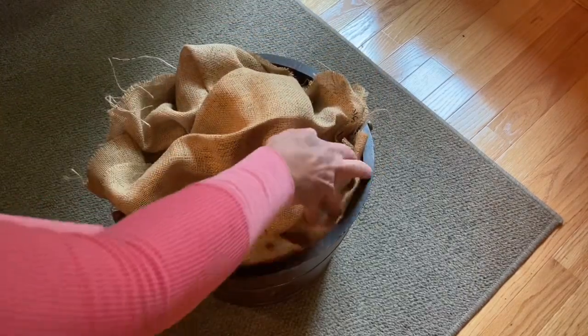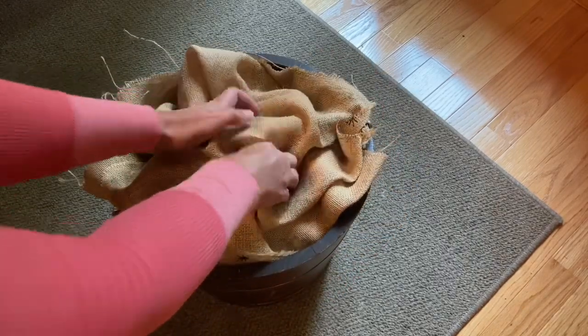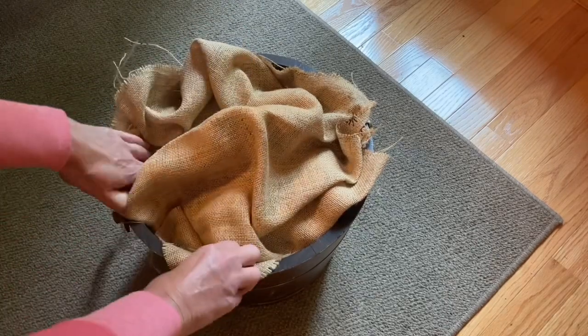After I'm all done with this, I may even go back and loosen a little bit of the burlap away from the edges, just to give it a more worn and rustic look.